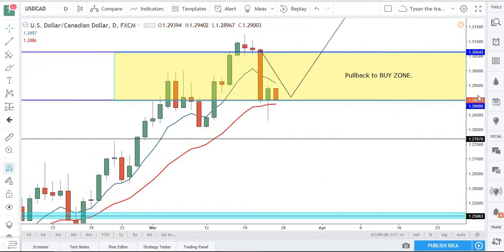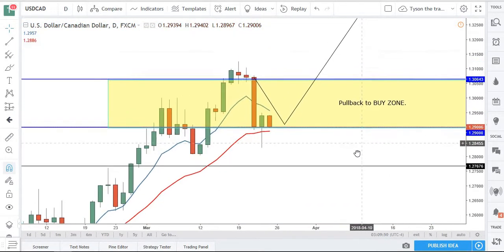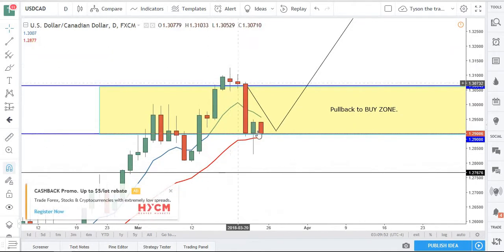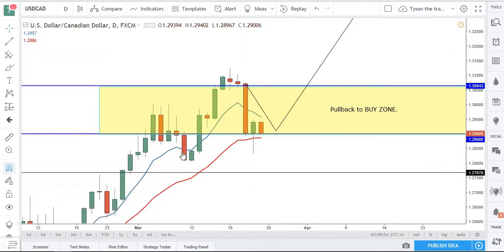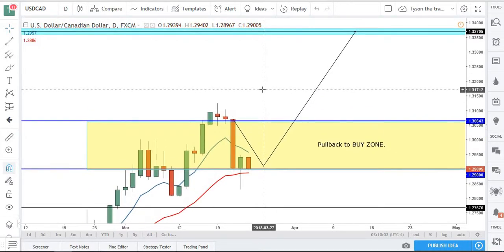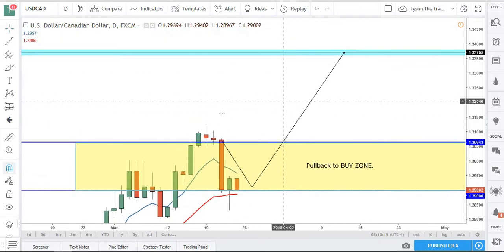The market is always moving in two kinds of phases: it's either a push or a pullback. In this case, we had a push to the upside, and on Monday in my weekly technicals, I stated that we might have a pullback. Some of you might be asking, how did you know? As I've already stated, the market is always moving in two kinds of phases. So if we have a push, it's most likely that we're going to have a pullback before we continue to the upside. And in this case, it happened.